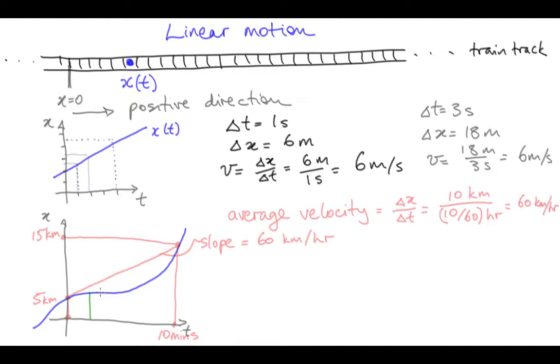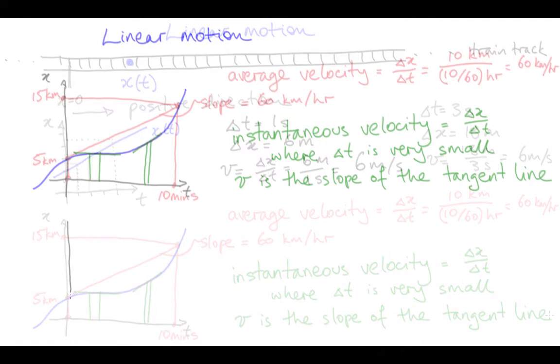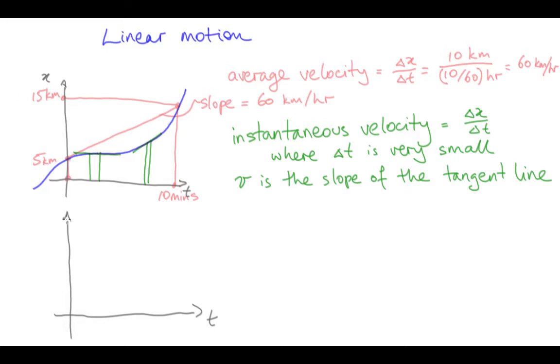Now what further information does the blue curve tell us? If we take a much smaller time interval at the beginning here, there is no change in position, so the velocity is 0. And if we do the same at a later time, we see a steeper slope. These slopes, calculated for very small time intervals, are called the instantaneous velocities. The lines that just touch the curve here are called tangents to the curve, and this is something you'll study more in calculus.